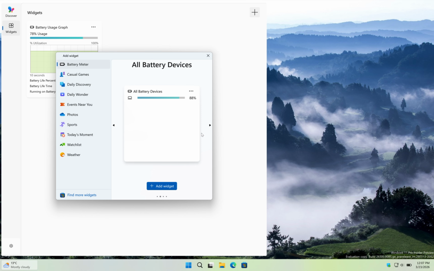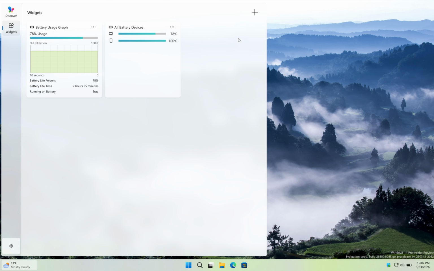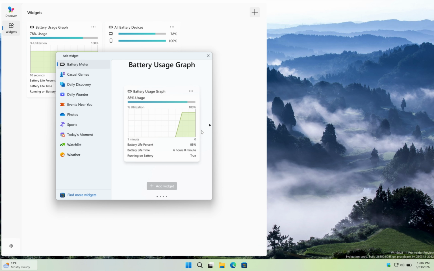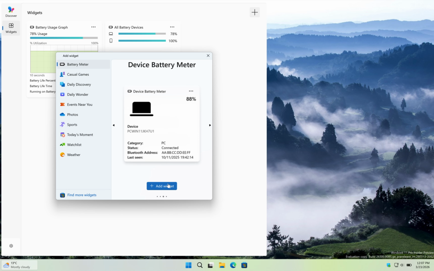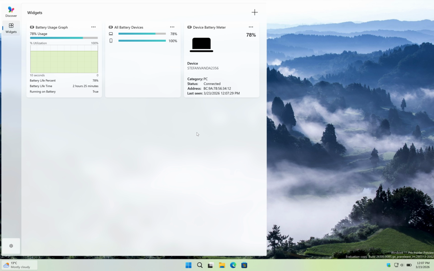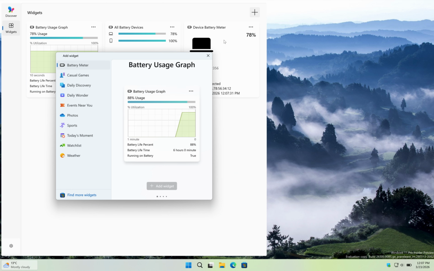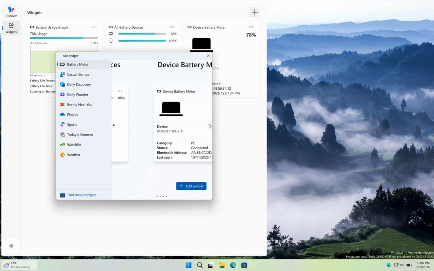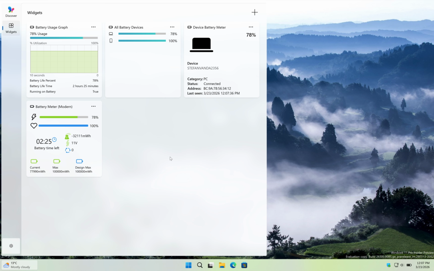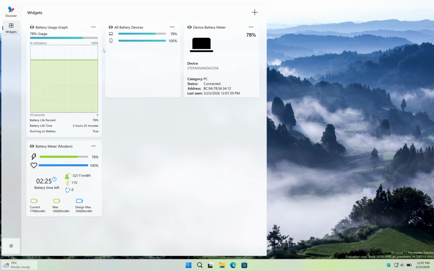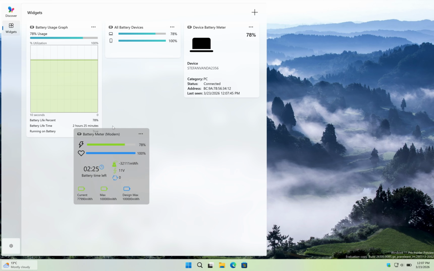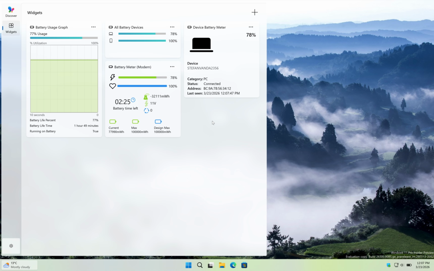Furthermore, there isn't just one widget, there are 4 widgets. Let's add them all to the Windows board. By clicking the three-dot menu in the top corner of a widget, you can change its size to small, medium, or large. You can also select Customize Widget to adjust its settings.